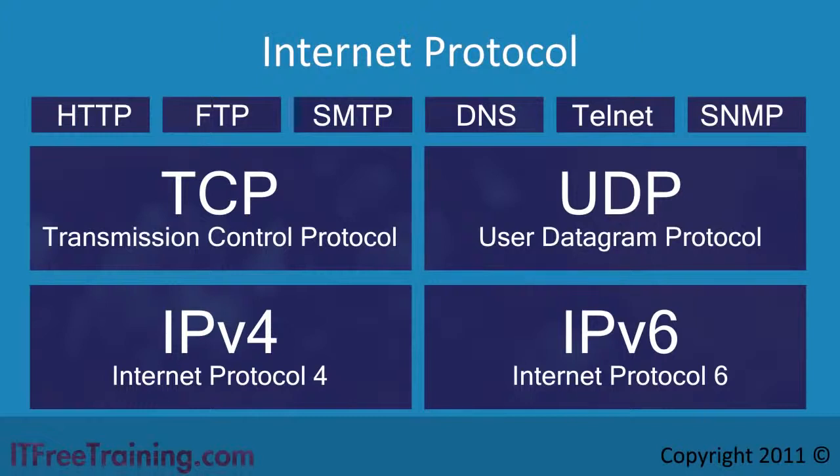So this brings up the question, when an application on your computer communicates on the network, which protocol does it use? When you have a computer that has both IP version 4 and IP version 6 protocols enabled, Windows will automatically select which protocol to use. With Windows Vista and above, Microsoft prefers the IP version 6 protocols over the IP version 4 protocol when it is not clear which one to use.